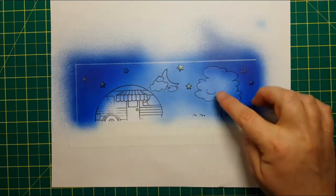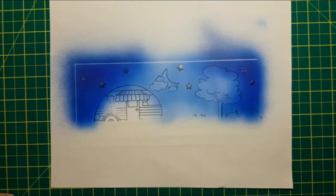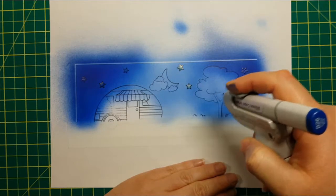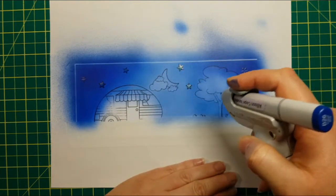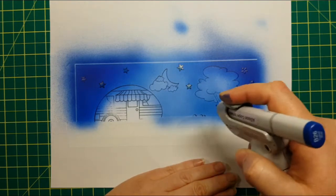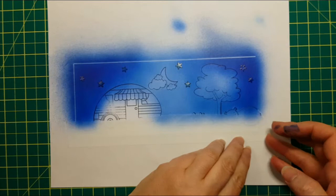I am going to go in and darken this just a little bit more. I think I'll go in with my B26, which was my second lightest color, and I'm just going to darken this just a bit. I wanted a little bit of a lighter area around that moon. And there we go.